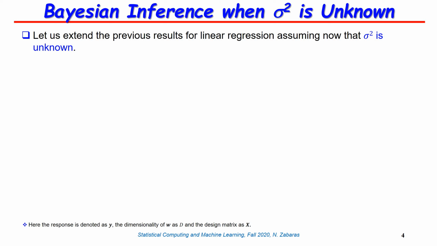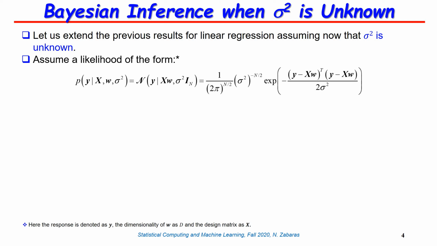Alright, so let's start directly with our first example. So the first example will be a likelihood model that looks like this. This is our familiar likelihood model. So let me just remind you of any change in the notation that we have here. The design matrix, I'm using capital X to denote that. My targets, instead of T that is used in Bishop's book, I'm using Y here. So this Y here is my training outputs. These are my training inputs. W are the parameters, and sigma square, we take it to be an unknown parameter.